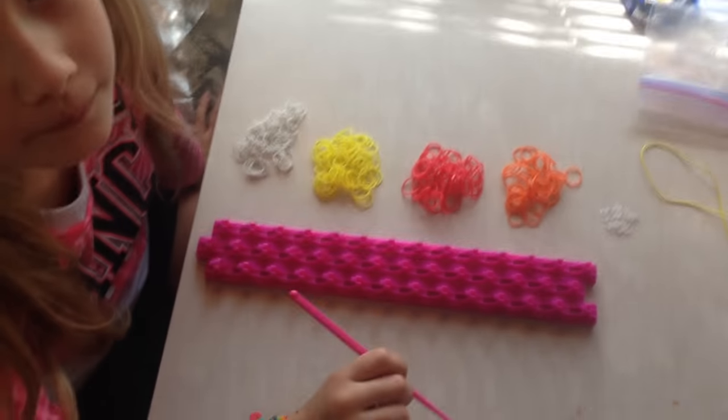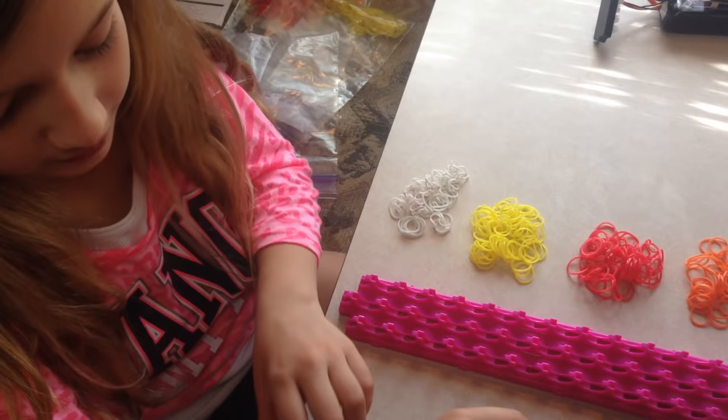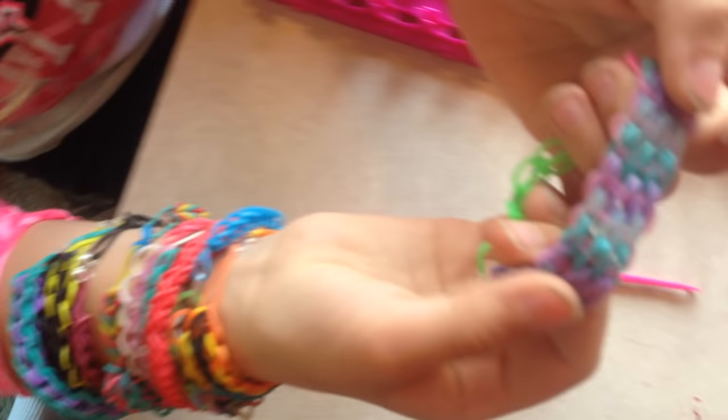London, what kind of bracelet are you going to make? I'm going to make a triple single. A triple single? Yes. What does it look like? It looks like this. Okay, what makes it a triple single?